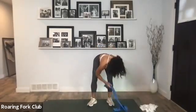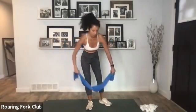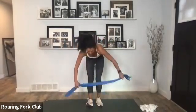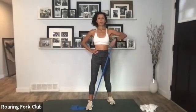Okay, so the first one is the triceps. I'm sorry, the first one is the row. So let's do left arm, right leg, right hand on your hips. Take a nice deep breath in and row up and down, and 9, and down, and 8, and down. Remember to keep the shoulder down away from the ears, and 6, and down. And 5, and 4, 3, 2, and 1.